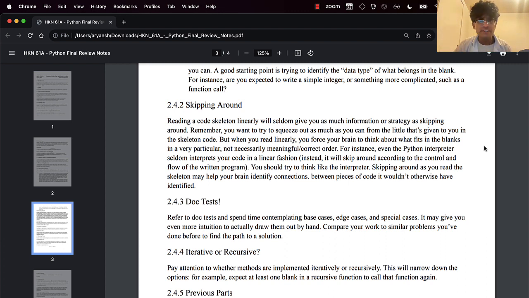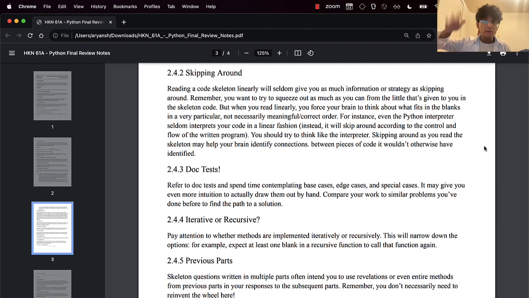Usually toward the beginning of the skeleton, it will be looking at the basic arguments that might be passed into a function and declaring some important variables or making some important statements that will be relevant for the rest of the question. And usually towards the end, it will be returning something or printing something that the question asks you to do. And then in the middle is where you read non-linearly to fill in all the gaps.